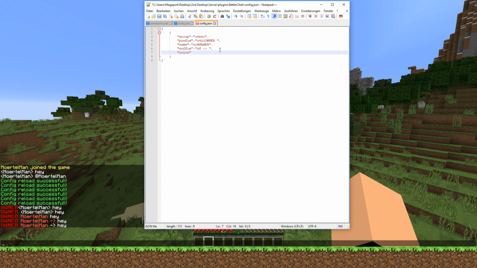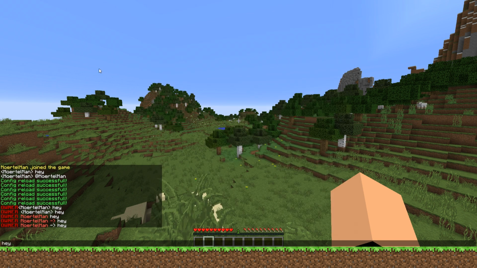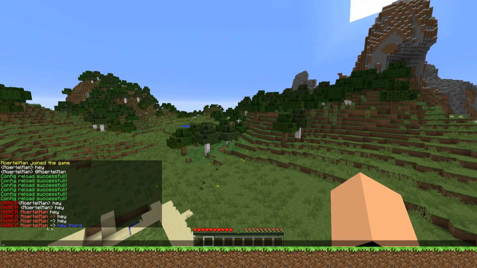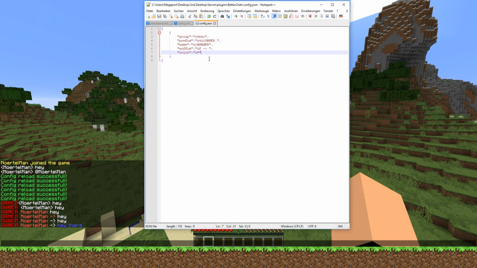You can change the color of the text, which will be in my case a bluish color. And if I save it, I say, hey there, I will write in blue. This is pretty much working for every group. I can now add a different group, which is comma. You just add a new group by adding a new JSON object, and you separate them just like those variables by a comma. So comma, next line, and paste the group.